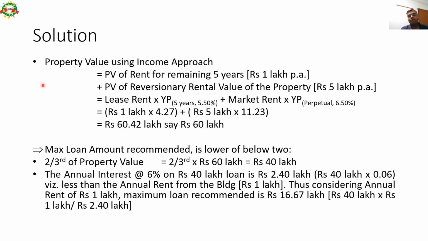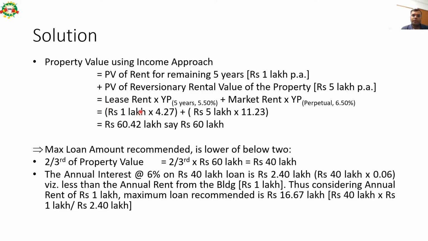As we know how to calculate the value of a property using the income approach, the property value in this case will be equal to the present value of rent for the remaining 5 years, which is 1 lakh rupees per annum, plus the present value of the reversionary rental value of the property which we are going to get after expiry of 5 years, that is 5 lakh rupees per annum.